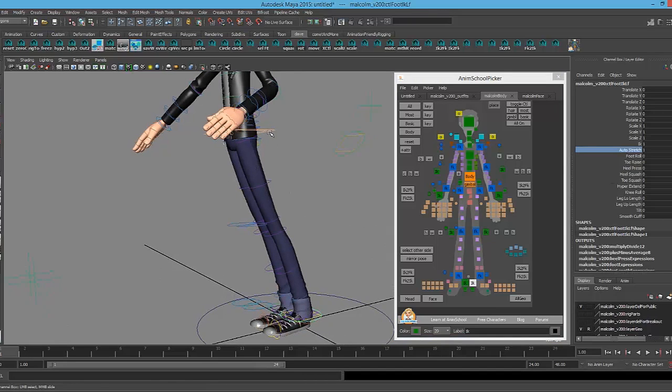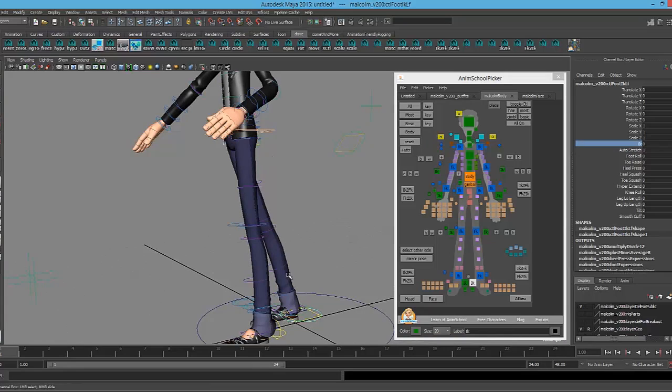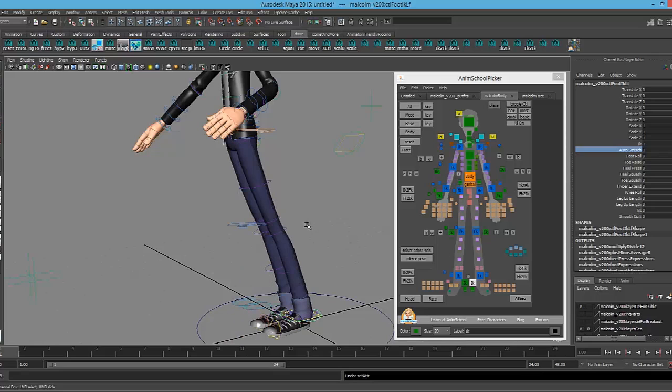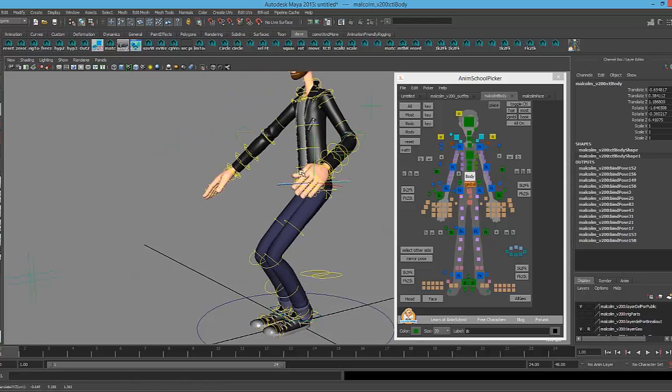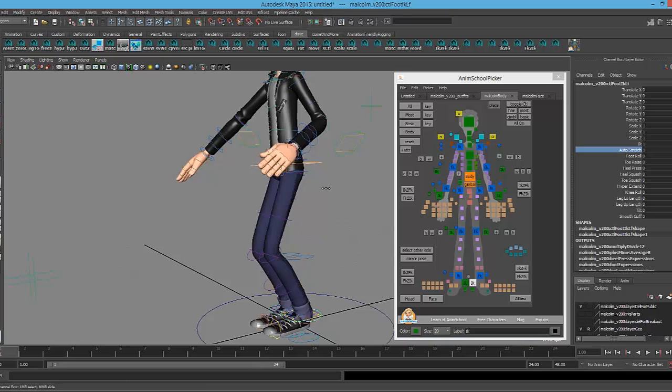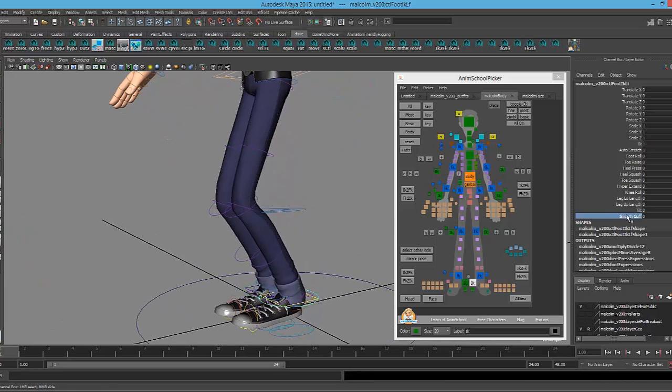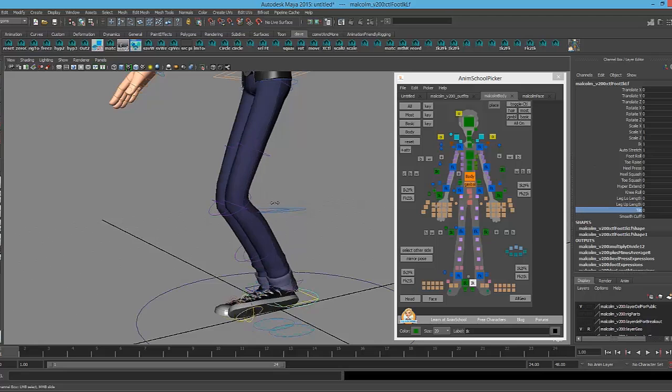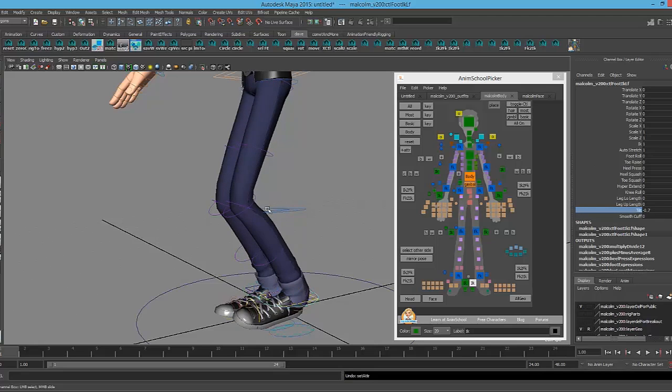When you use auto stretch and you switch to FK, it's important to turn auto stretch off, because it will keep it stretched, and it'll be hard to use it, because it will stretch based on the distance here. So when you go to FK, you want to turn off auto stretch as well as the IK, or else you'll get that problem. Smooth cuff, that's for the old Malcolm. It doesn't do anything on this rig. We'll probably take that out. And then there's tilt, which goes sideways.